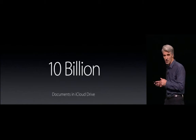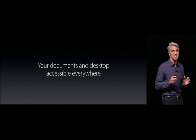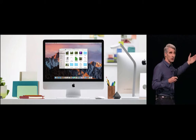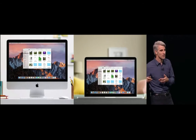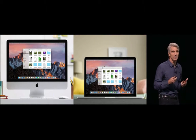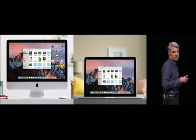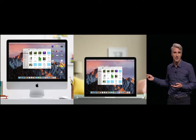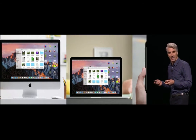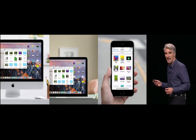But we want to take this a step further. We want all of your documents and your desktop accessible to you everywhere. So that when you're on one Mac, maybe you're putting things in your normal documents folder — well, of course, those should be available to you on your other Macs. For 30 years now, we've all learned to put the things we're working on right now on our desktop. So let's make our desktop available on our other Macs as well, and have those files be available to us on the go on our iPhones. Now you can.